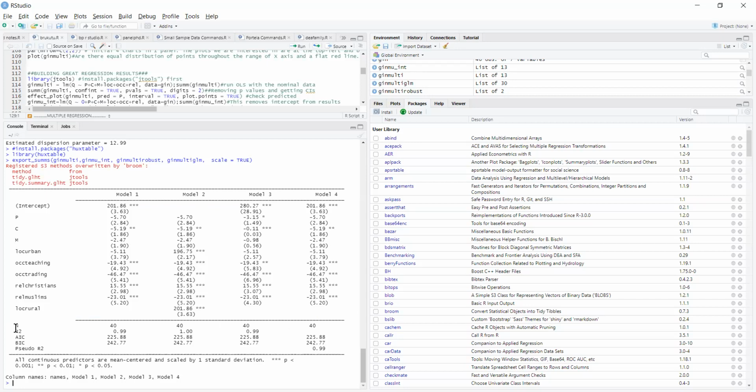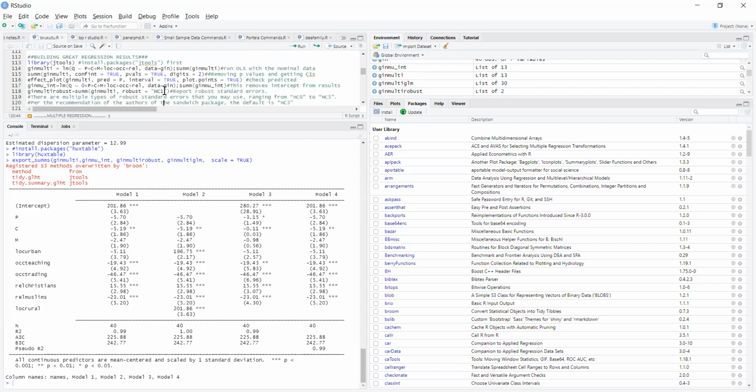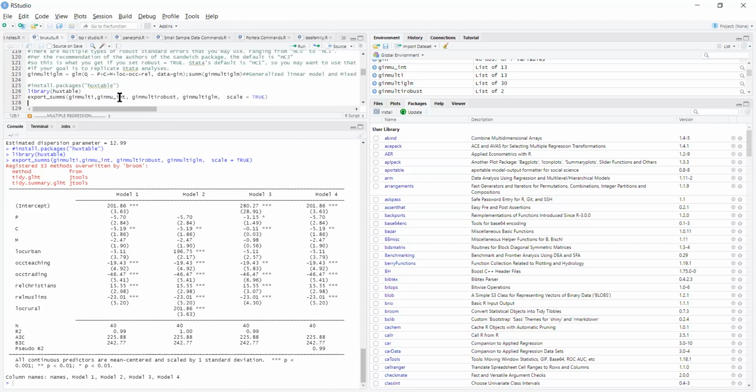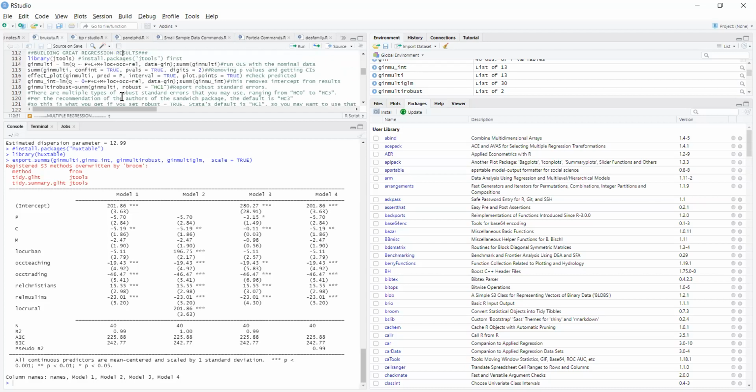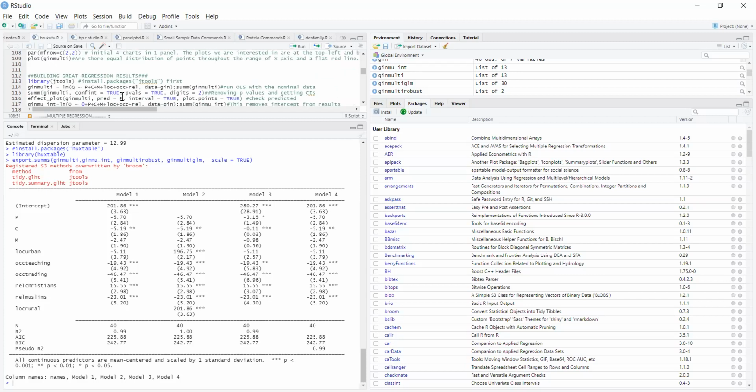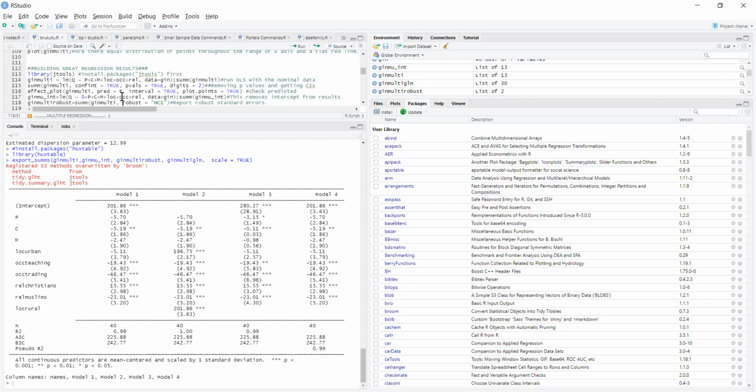And at the bottom, you still know the observations and the R square values. Some of the R square values are 1. Look at model 2. If you check carefully, model 2 is represented by the one with gene multi underscore int, and that very model was the one that removed the intercept. So when the intercept was removed, you can see that the R square is 100%. And then you have other information which we shall look at later on.